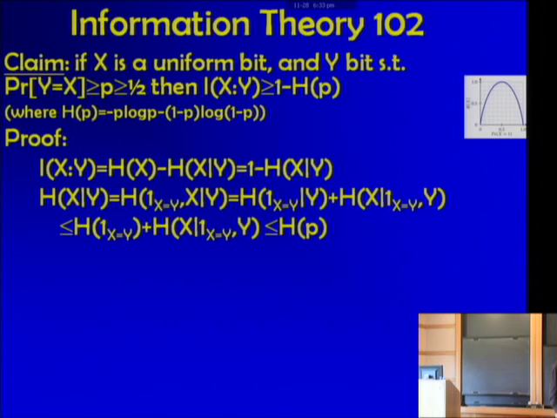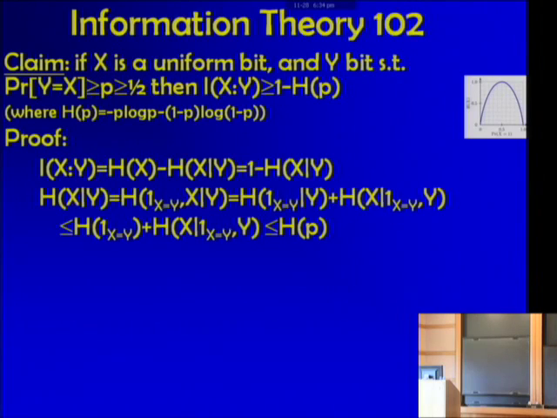Okay? So the first equality is obvious because once I fix y, the entropy of x is the same as the entropy of x together with the indicator of x equals y. Right? Because when y is fixed, x is essentially in bijection with the pair x comma indicator of x equals y. And now I just use the chain rule I mentioned before. So this I can express as the entropy of the indicator conditioned on y plus the entropy of x conditioned on both.